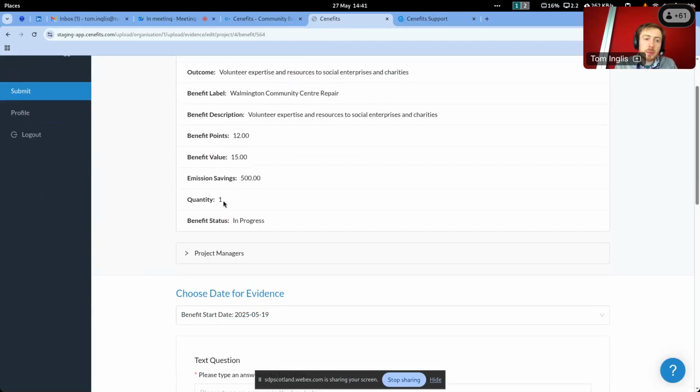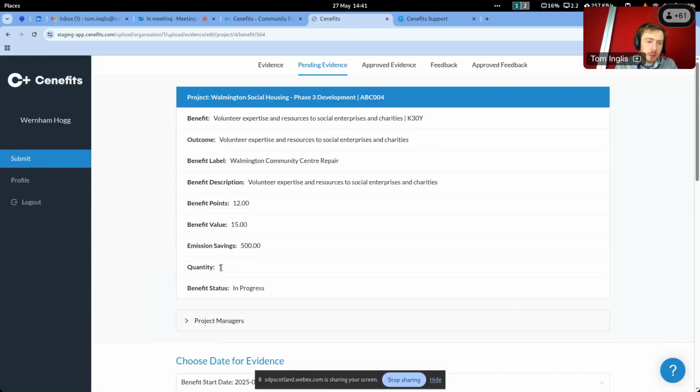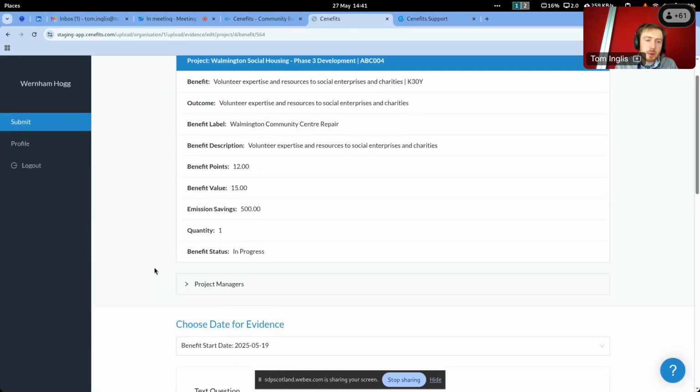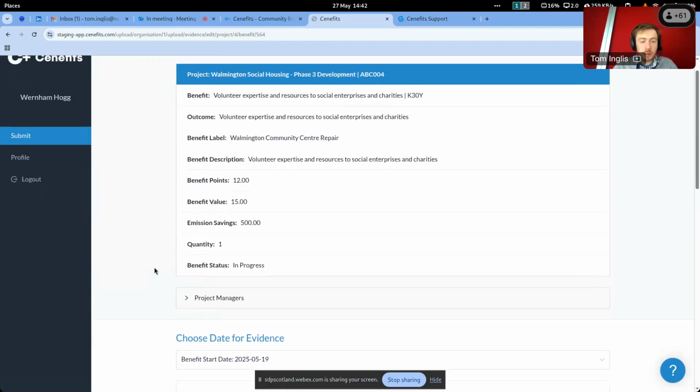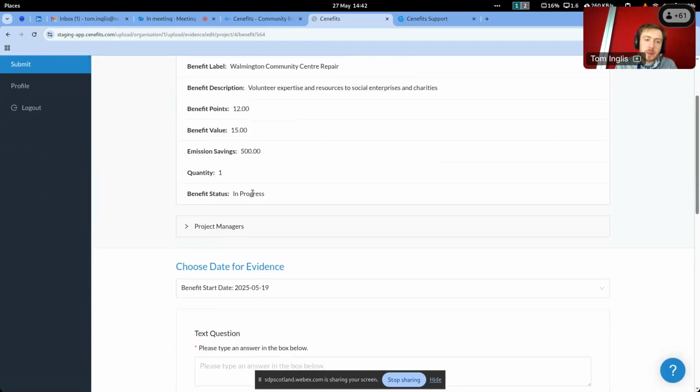And then probably in most cases, benefits would have a quantity of 1. My advice to buyers is usually, if you're dealing with people, maybe to do with apprenticeships or whatever, deal with those on a one-to-one basis. But if you have a benefit to plant 50 trees or something, then obviously the quantity there could be 50. So it's flexibly up to the buyer what they use that for, but I suspect a lot of them would be 1. And then the status, which we mentioned already, these can be in different statuses.